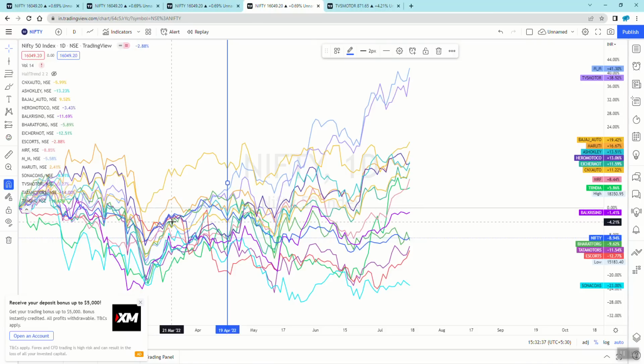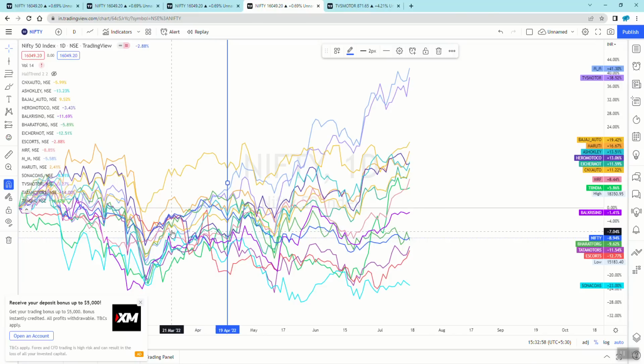You can see that there is this very steep bounce or steep movement happening in a few stocks, and of course this is definitely a good movement. Earlier it was around 13%, and now it has ended up at only 19%, the movement in Bajaj Auto. But you can see there is a huge spike.